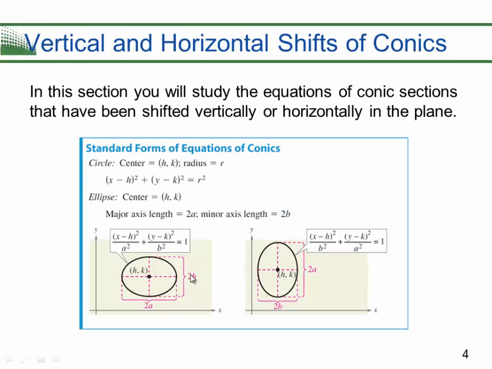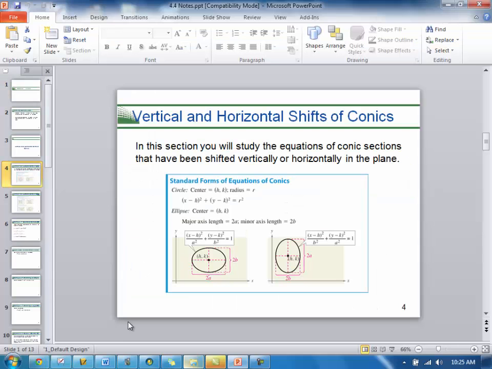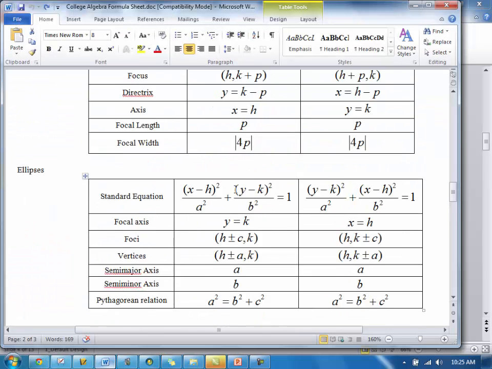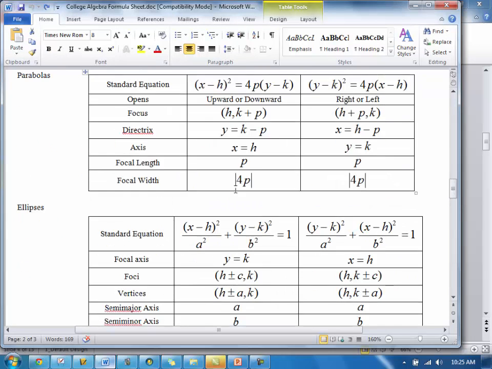So here is the equation of a circle again, only it's really the same, because before when I taught this, I gave you this formula sheet. I don't have the equation for a circle on the formula sheet, which I can put on there, but it's really just an ellipse right here, with A and B being the same. You're going to notice now that H and K, we're going to use those today.